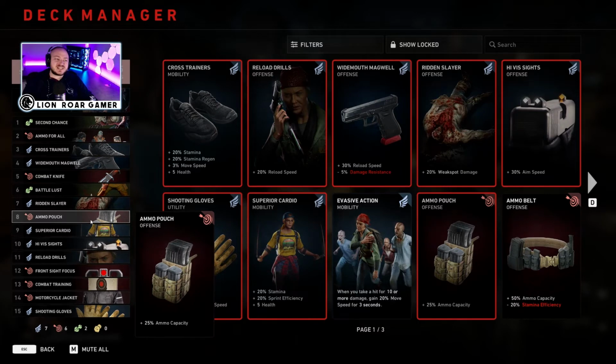Ammo Pouch is the next one at number 8. It is a 25% ammo capacity. If you've played this game for any amount of time, you know that you run out of ammo a lot and you're having to go find new weapons or ammo, and sometimes it's just not there when you need it. So if you have the 25% ammo capacity, maybe you won't run out. I have been near the end of levels where I ran out, and if I just had a little bit more ammo, I would have been in good shape.